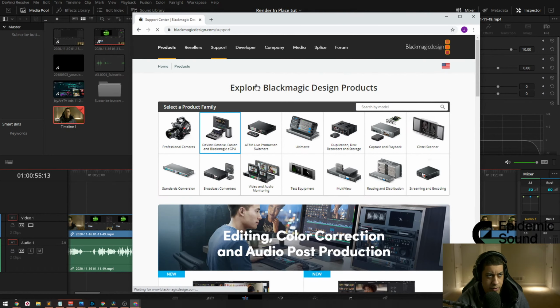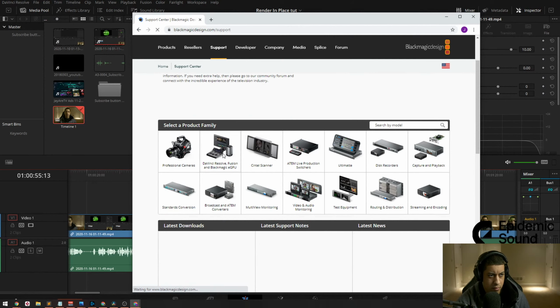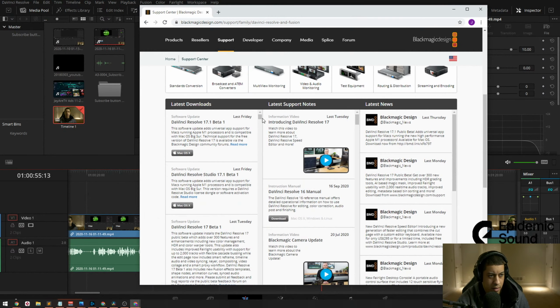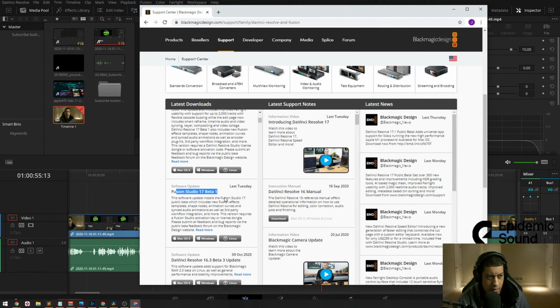Or actually, no, we'll go to support. And then click on... What is going on? Alright, click right here. And then if you scroll down, right here, it has the new version. So Fusion Studio 17 Beta 1. It was released last week. But the free version of Fusion is now the DaVinci Resolve Fusion, I guess is the best way to put it.